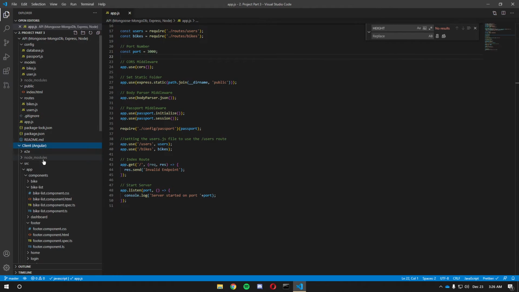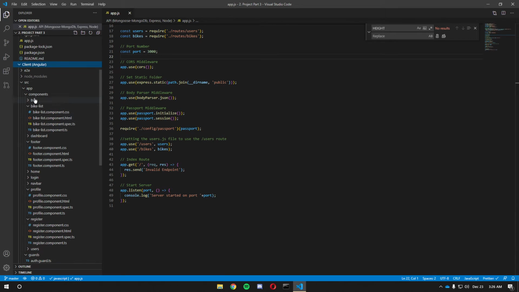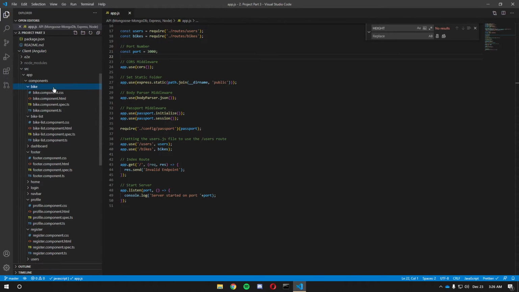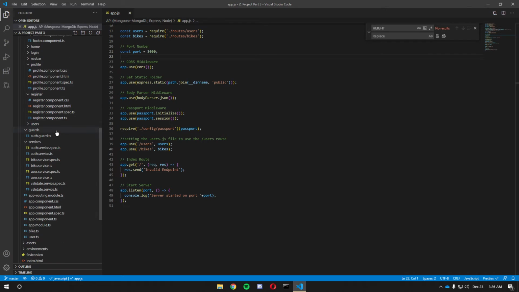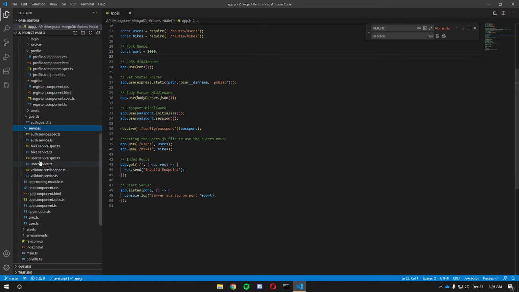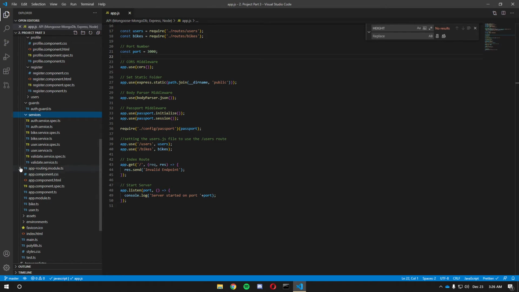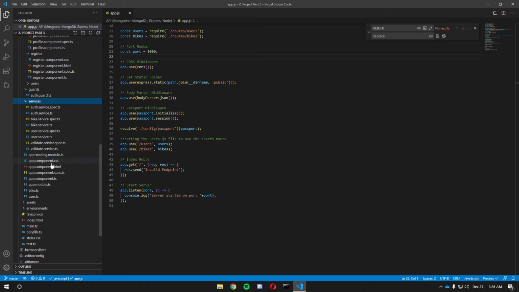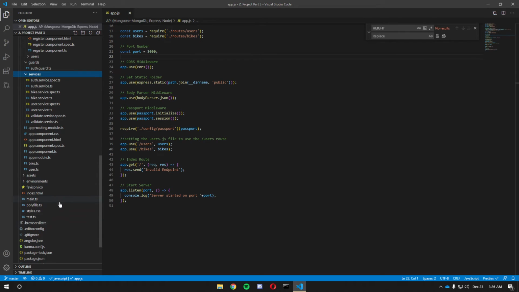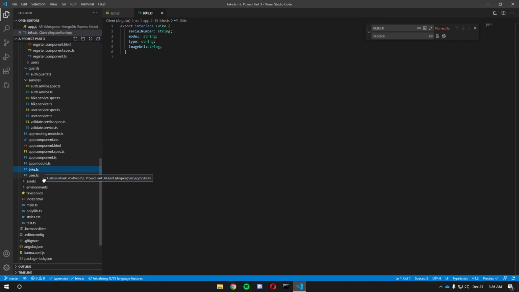And in Angular, I just had a folder of components and all my components, and I had auth guards, and I had some services for validating passwords and for interacting with the bike collection and for interacting with the user collection and for some authentication. And I had some models that basically work the same as Mongoose schemas. It's the same thing, just ways to model your data.